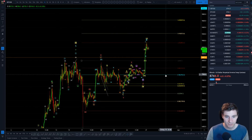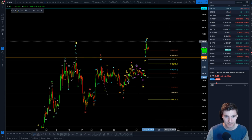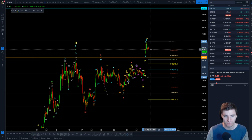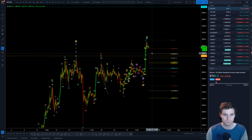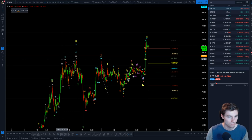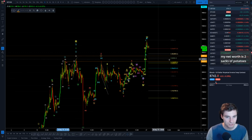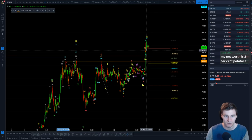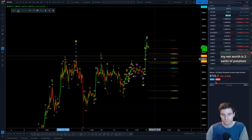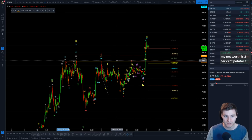Then on the flip side, where we could possibly be retraced to, we are testing around the 0.236. Lower support being the 0.382. Really, we don't want to lose the 0.5. That's our key support, because you see how the 0.5 lines up very nicely with the old top of this resistance. So that's what we're looking at, really down to the 0.618. That would be the worst case scenario if we come down here. It would be a good opportunity to add on dips, but if we lose the 0.618, then that's obviously not good.